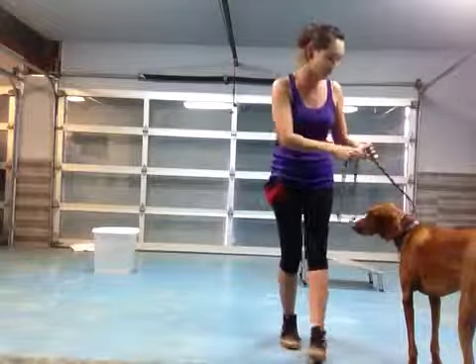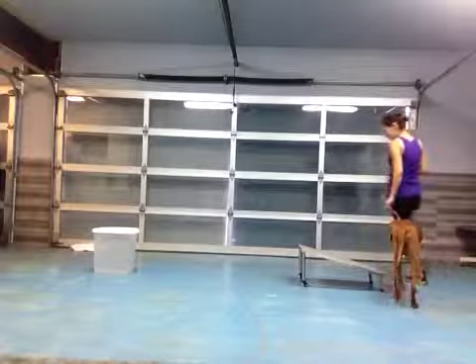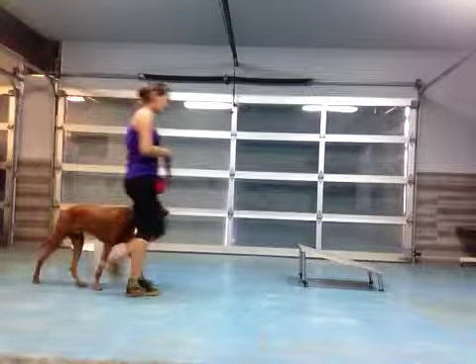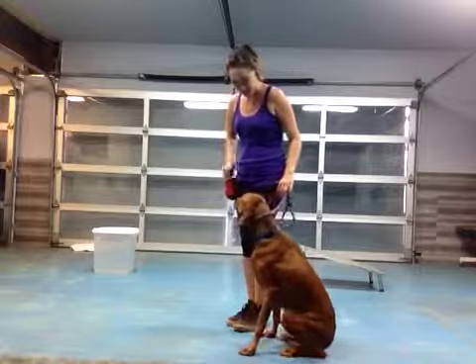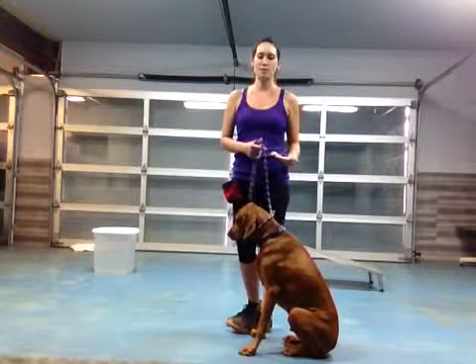When we're doing exercises in regards to heeling and walking nicely in the house, set up a little obstacle course. Now this is just a couple of things on the floor here, but practice your movements. You want to get really fluid with Kai following us when we're walking on the lead. Close quarters — that's another thing we want him to get used to if we're in a small area like a hallway, for example. There's a wall here, there's a desk or table here. We want to try to be comfortable with that.